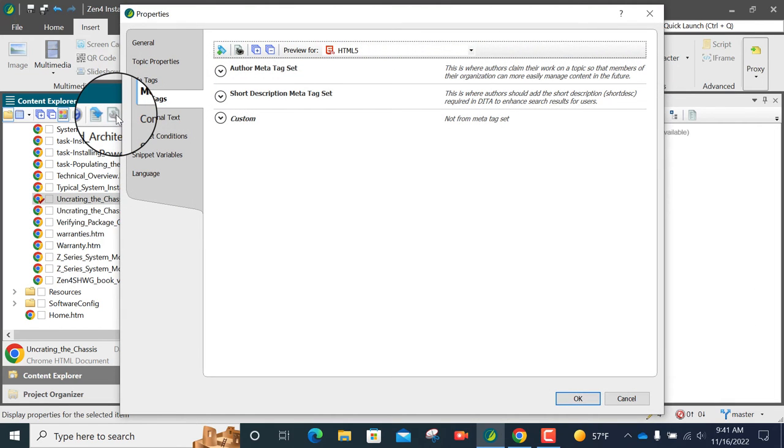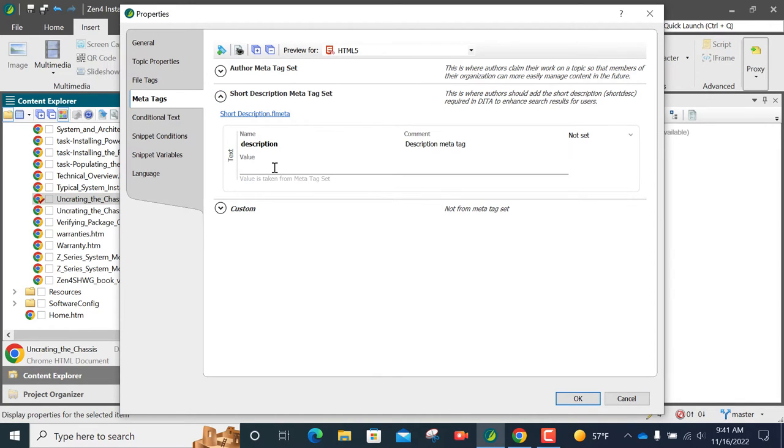And it opens this form, this window. That's got meta tags. If it doesn't open for you automatically in this tab, click on meta tags. You'll see that I've already added some tags for you. Let's look at the short description one, since that's the one that I was just discussing, and the short description that I already have on my clipboard, I'm going to simply paste here. That's going to add this content as metadata.